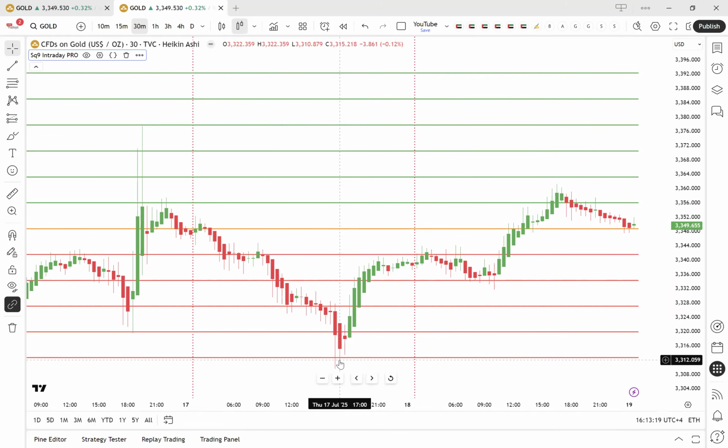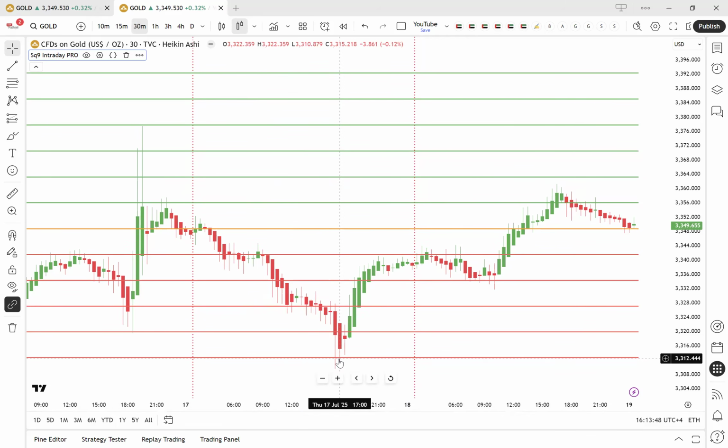And S5 is also triggered, but not on the closing basis. S5 is also triggered, and once we get a close below, only then we need to trail. Otherwise, this is going to be my stop loss. So as I said, whenever on the sell side or the buy side, once S1 is triggered, S3 is my first target and S5 is the second target. And if R1 is getting triggered, R3 is my first target and R5 is the second target.